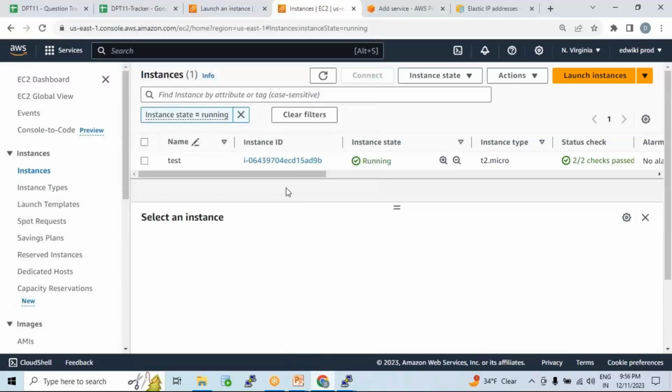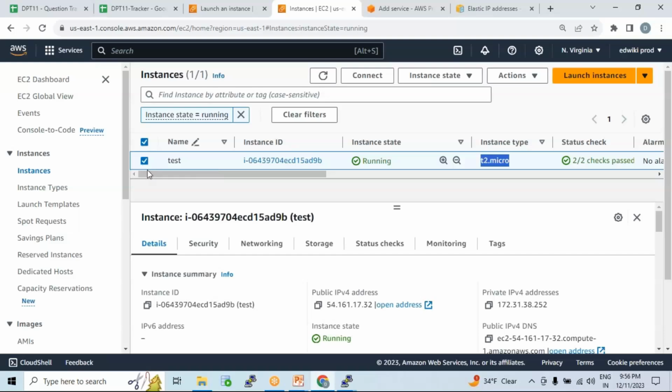How to do that? Let's say currently my EC2 instance is running with t2.micro. Now I want to make the change.